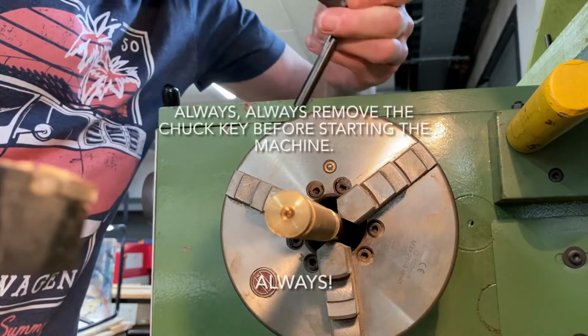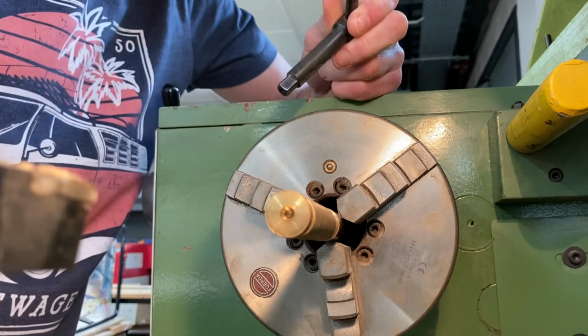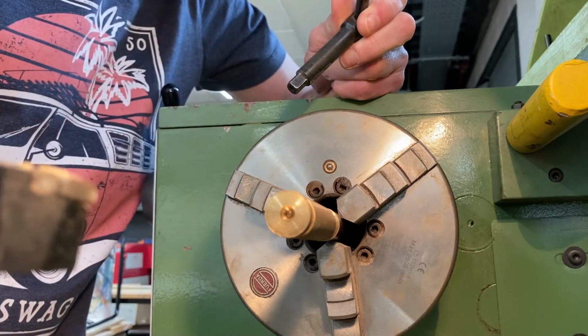Rule number one of using the lathe, most important rule, the chuck key has to come out. If you leave the chuck key in there, start spinning around, the chuck key can go flying through the air and hurt somebody. So we take it out every single time.